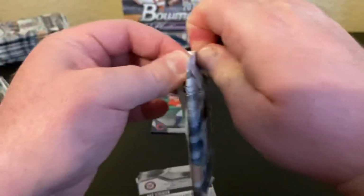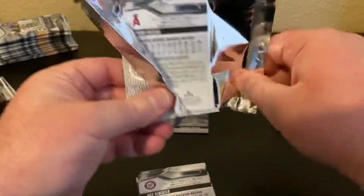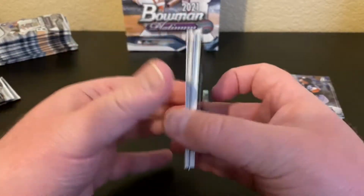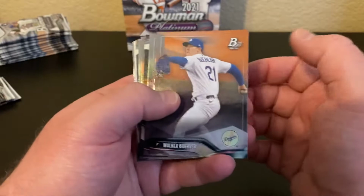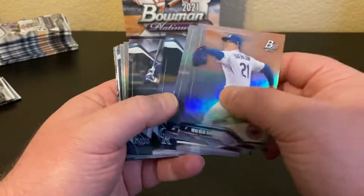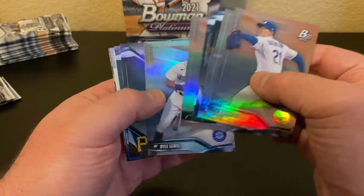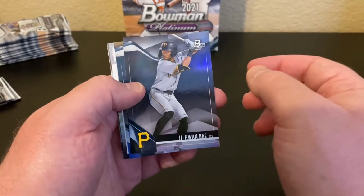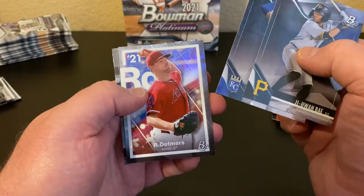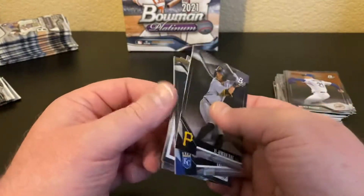Gypsy Queen was tough this year to open, and so are these. That's a name we like to see on the back there. All right, we got Walker Buehler, Joey Gallo, Chris McMahon, Alika Williams, Max Scherzer, Kyle Lewis, Ji-Hwan Bae, Eric Pena, Detmers, and Shohei Ohtani. That would be a Reed Detmers. All right.